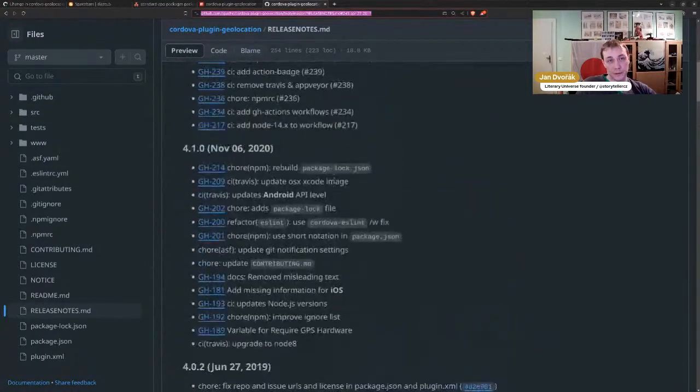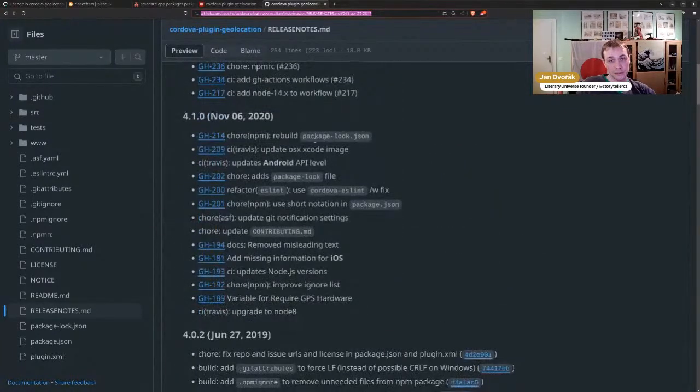4.2 was fine. 4.1. Android API level. Missing information for iOS. Update Node.js version. Improve ignore list. Upgrade to Node 8.